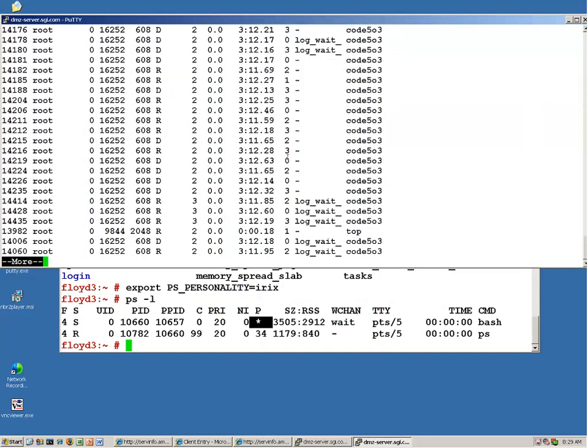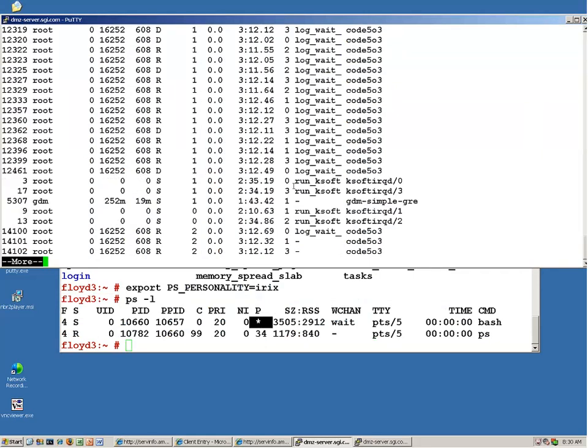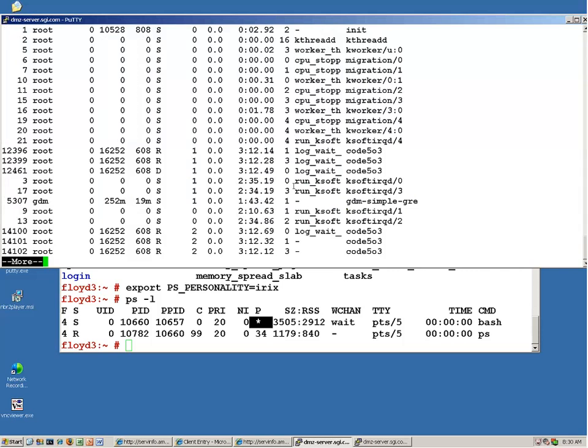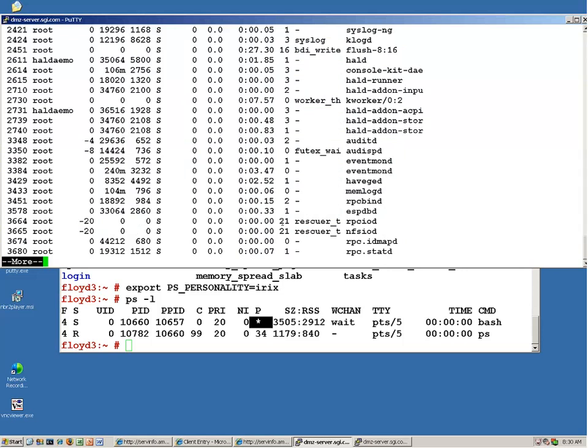So I'm just looking here. All these things actually seem to be just on the first set of CPUs, 0, 1, 2, 3. I got 64 CPUs, but they don't seem to be spread across them right now. Here we got some other things that are off on the other CPUs.